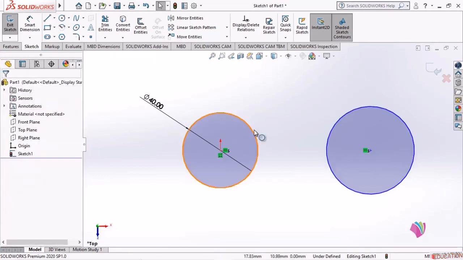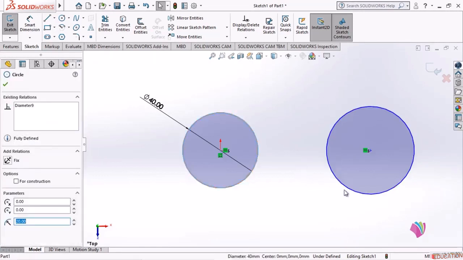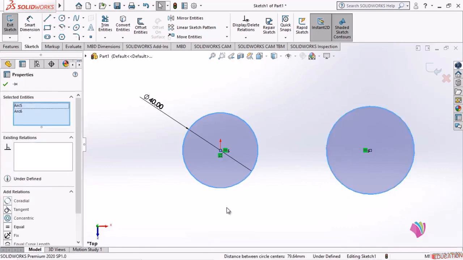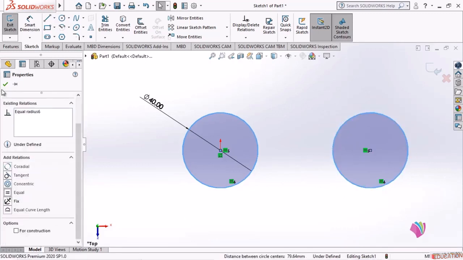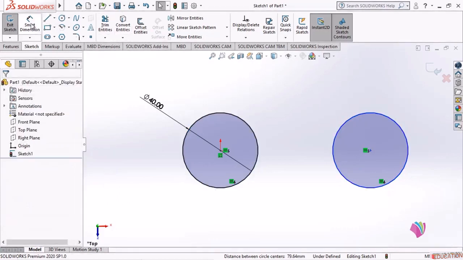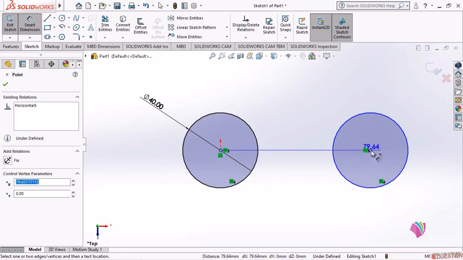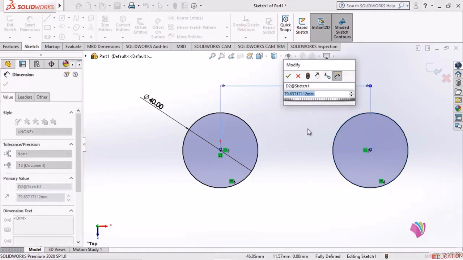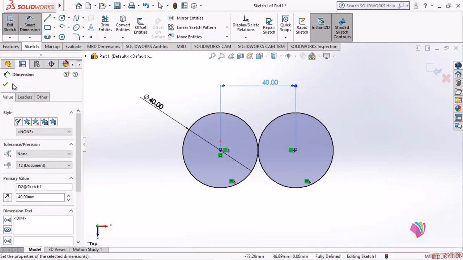Now I'll take this circle and use the control key on the keyboard and select this circle, equal radius. Now we just have to give the distance between this point and this center point, which is 40. 40, enter. You can see.